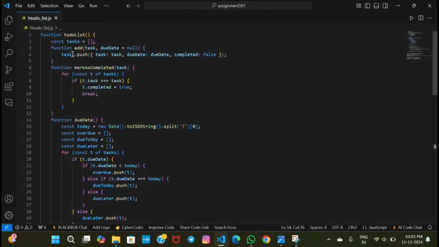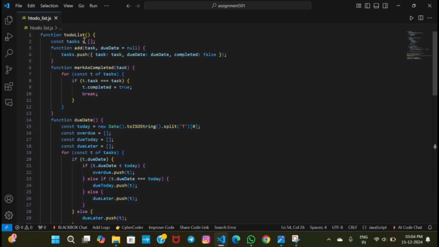Add contains task and due date. The due date by default is given as null. In the inner function add, we use push. The push helps to add the tasks into the tasks array.